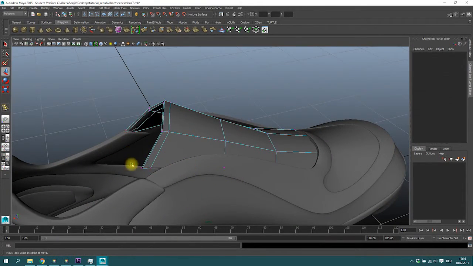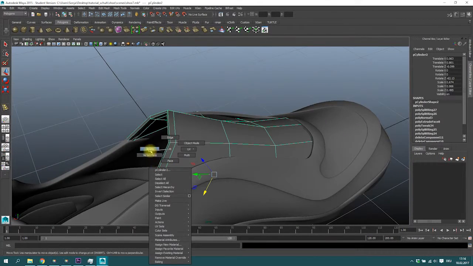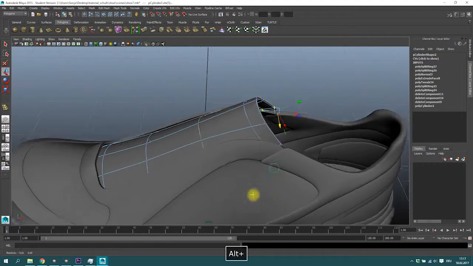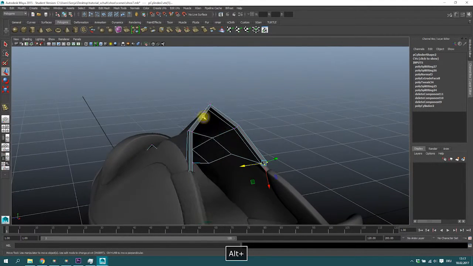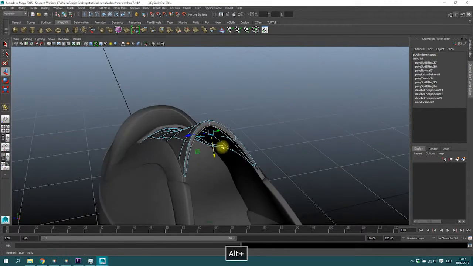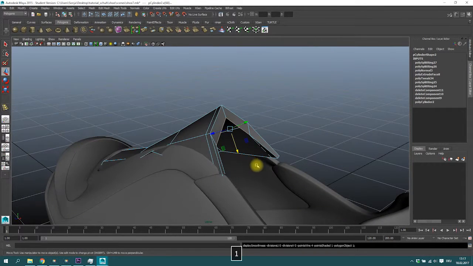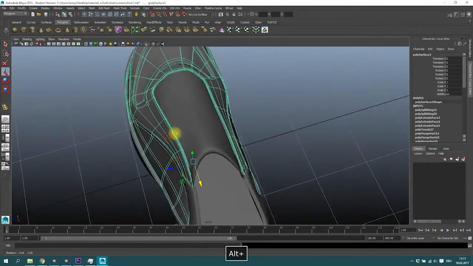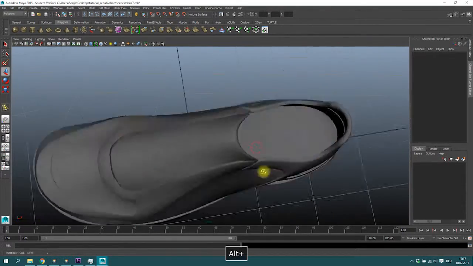Okay, here I can do a little bit better. Okay, and also take these edges so that the flap is getting a little bit thicker. Okay, not too bad.